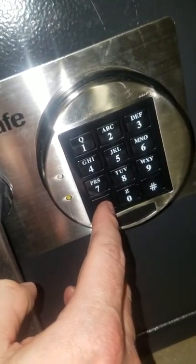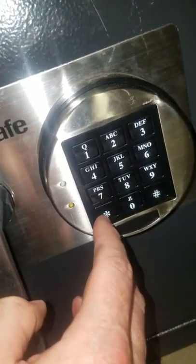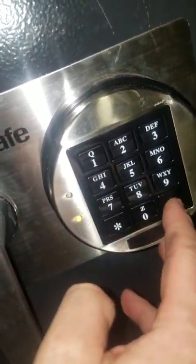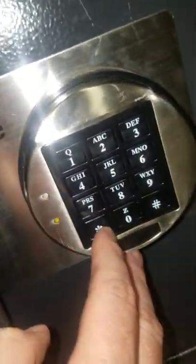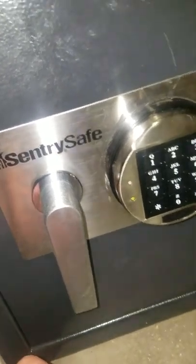This thing is so picky. I don't know how this company stays in business selling junk like this. The master code turns green, but the handle doesn't work. I've tried banging the crap out of it with a six-pound sledgehammer. All I've managed to do is bust the paint off, hoping I could vibrate that solenoid into working again, even for a short period. But it doesn't want to play.